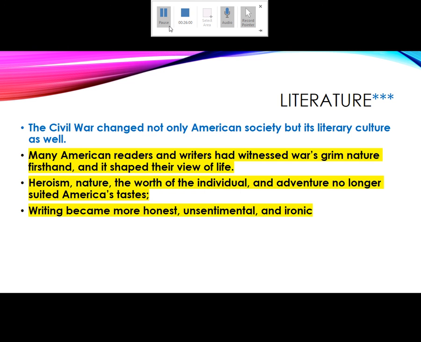All right, the Civil War changed society, but it also changed the literature. One of the things that I'm going to get from you guys, you're going to like the plot. Like if I were just to tell you this is what the story is about, you'd love it. But you don't like reading it because it is honest. It seems unfeeling, unsentimental. It's ironic. It's very factual almost. Almost sad, somber. And that's because the writing is a reflection of that time period.